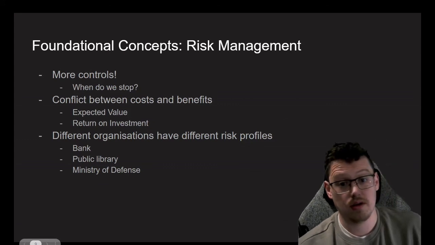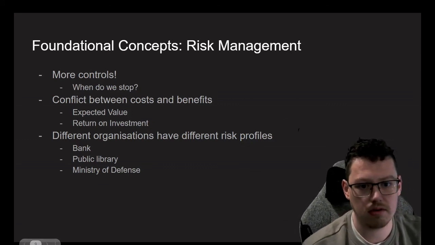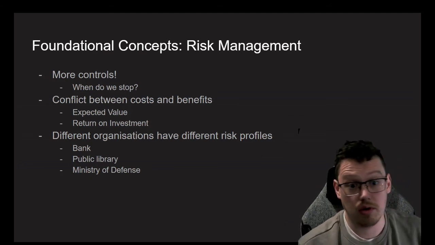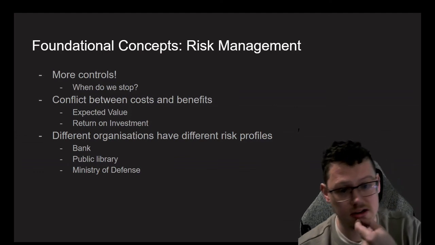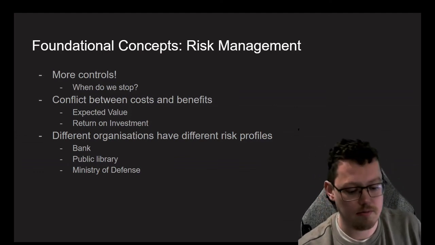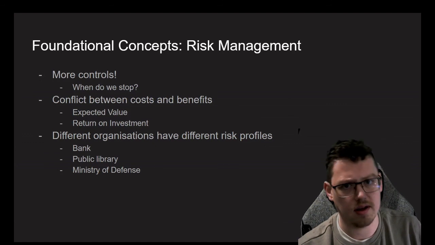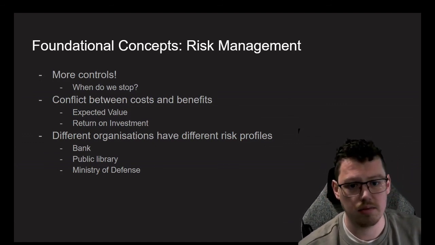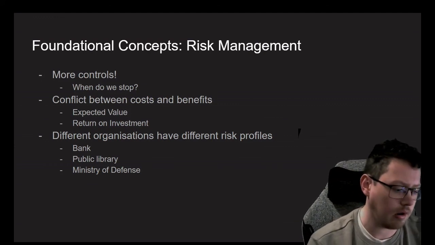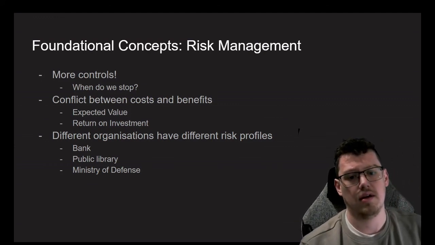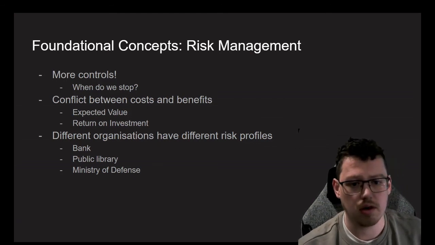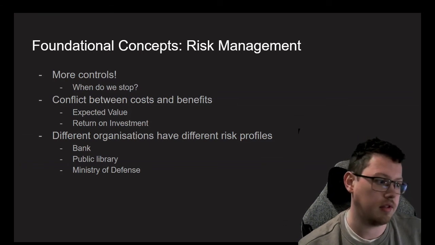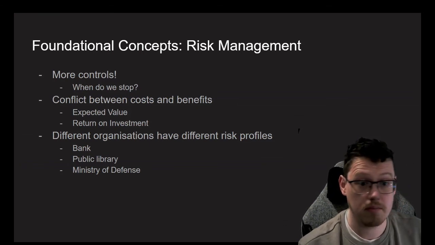So, risk management. How do you know when to stop? In theory, you can keep applying more and more security controls until you run out. But you have to think, as mentioned before, about the different contexts of businesses, and the information they gather, and the different consequences if a security incident happens. You also have to think about the conflict between the expected value you're going to get and the return on investment of the things that you're paying money for.